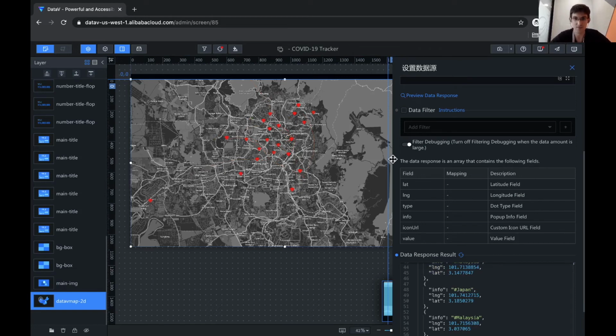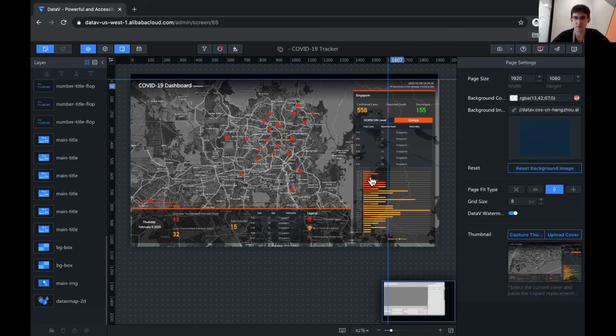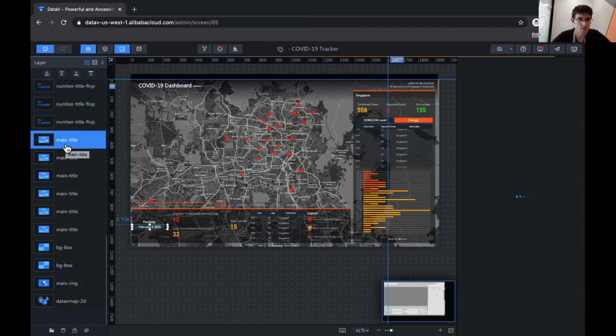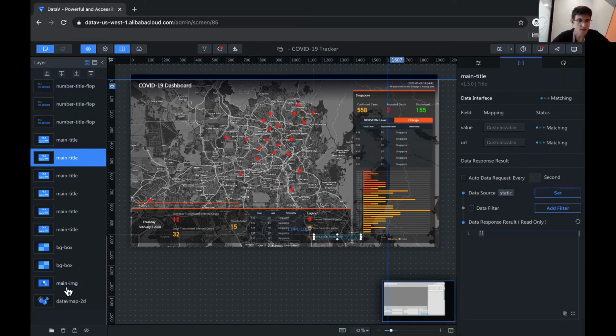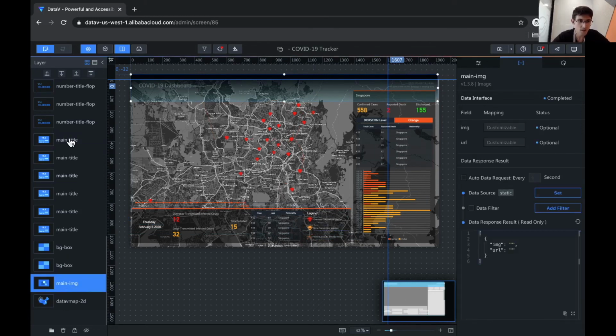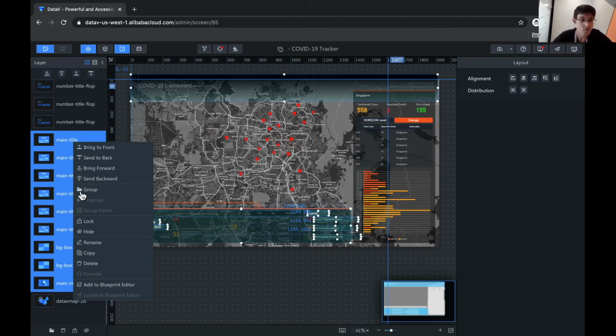So in order to save a little bit of time, I'm going to eliminate some other components that are displayed on this dashboard. We won't leave in any of this information about the legend or total infected or confirmed cases. We'll take all that out, which means we need to remove most of this content here. So I will shift click up to here, and then I will right click, and I will go ahead and choose delete. And so how cool is this, right?